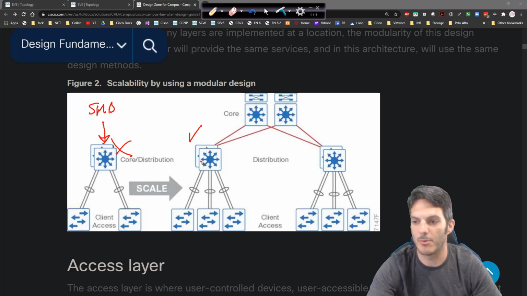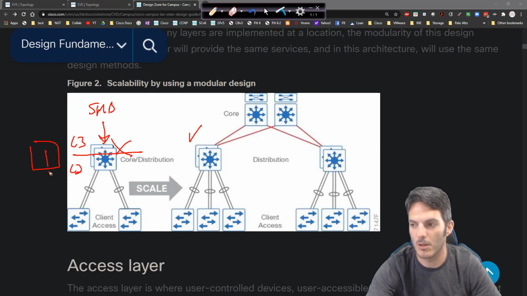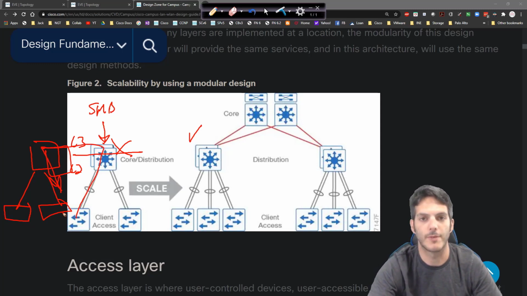And I'll draw this out in a little bit more detail later on to help you understand what I mean by that. But what's cool about it is your layer 3 here and your layer 2 here. And if you need to connect this guy to here to another set of connectivity, you just have more devices like so, and then you connect them down to more clients like this, and you scale it out, and then you would route like that to wherever you've got to go. So it makes it very, very easy to work with.